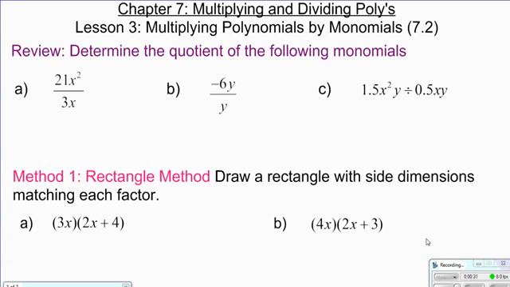So just as a review, again, from lesson 2, I'm going to have you do these 3 questions on your own. I'll put the solutions up. I would like to see you doing your own work, though, and then we can check those together tomorrow. Please show me your work, not just your solution, because I'm going to give you the answers, so you've got to do part of it. There are the solutions for the 3. I will check your work tomorrow.